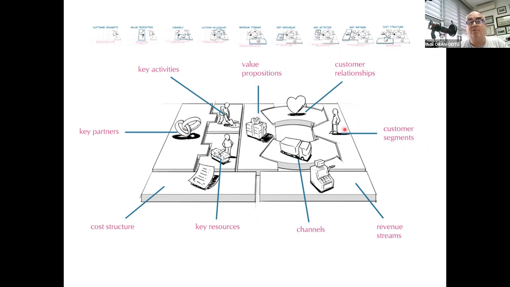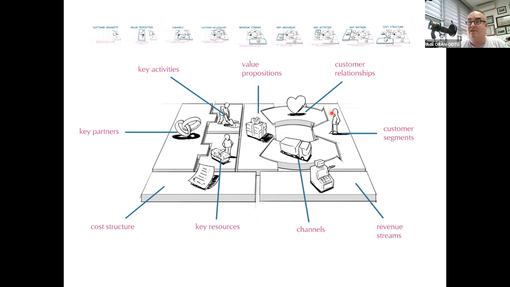So jump over here, spend a lot of time thinking about who your customers or your customer segments might be, understand them, talk with them, do research about them. And once you truly understand them well, then jump back to your value proposition and check out, does my original idea still meet what I need to do for these customers? And which customers have the most chance of success are going to be where I would like to begin.